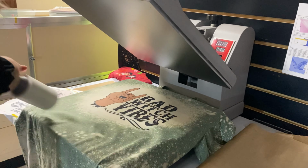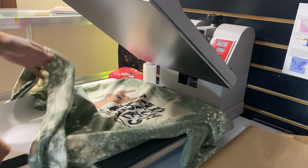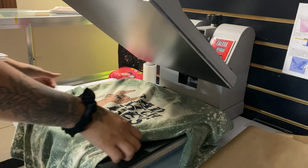All right, and once we're all done with that, I'm going to go ahead and remove the piece of paper that I had in between the shirt. I don't know if you can see here, there is some ink that transferred through. It's kind of hard to tell on camera, but a little bit of ink did transfer onto the piece of paper, which is why I like to always protect my t-shirt. Alrighty, and we're all done. This is how I go about sublimating my t-shirts.